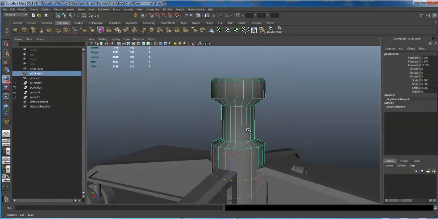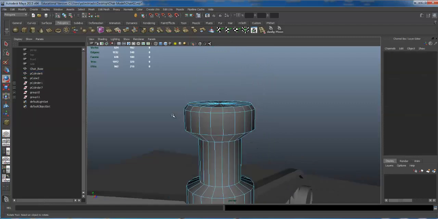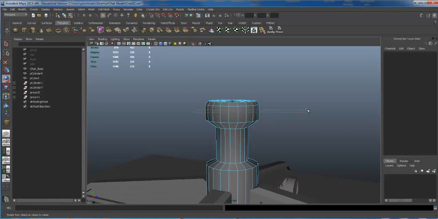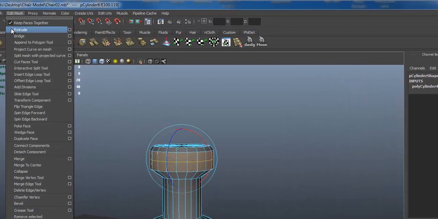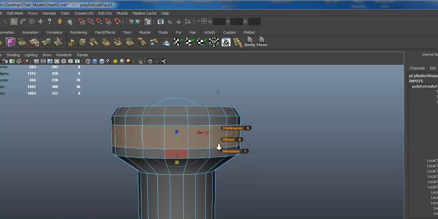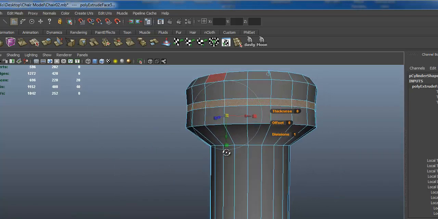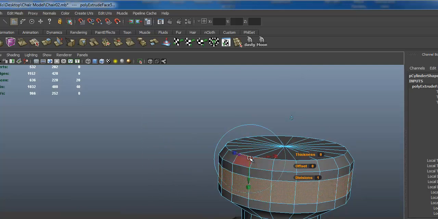Even on here, let's say I want to put more detail. I could come over here, go to face, select all these faces right here, get all these, and I can go to Extrude, Edit Mesh, Extrude. I can scale it down in. I can even scale from the center. That's not really looking too cool, but let's go back and Command Z. Maybe I'm going to get it to about there.